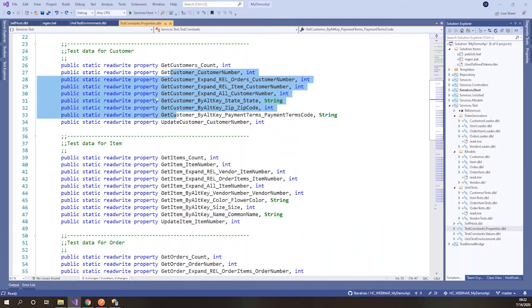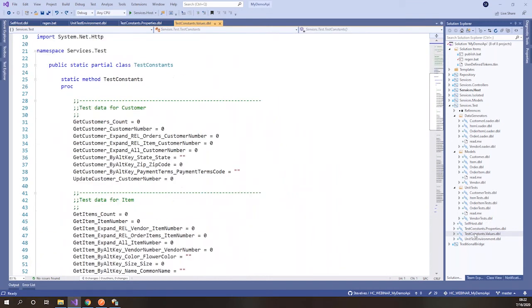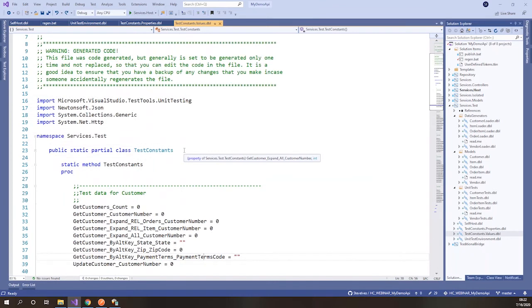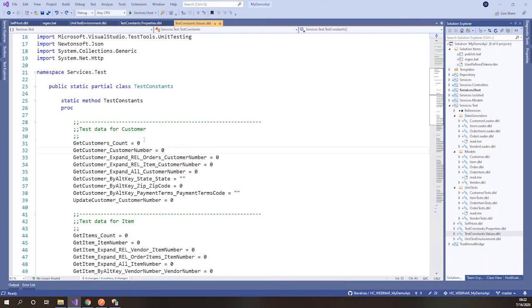This is where we define our properties, and then in test constants values, we can set the actual values. Now, this source file is a little bit special because the code generation environment is set up so that this file has been created but will never be overwritten. So what we do have to do is come in here and provide actual values for which customer I want to read when I test my get customer endpoints and so on.